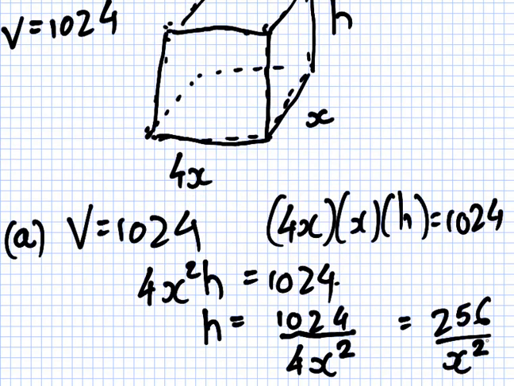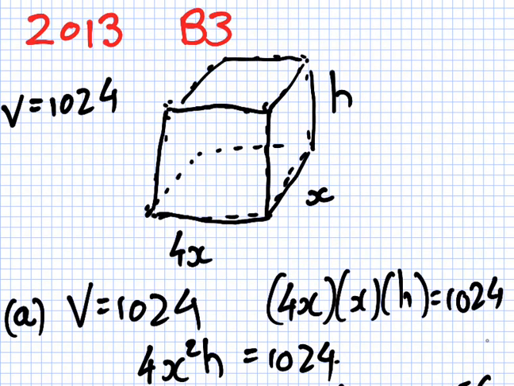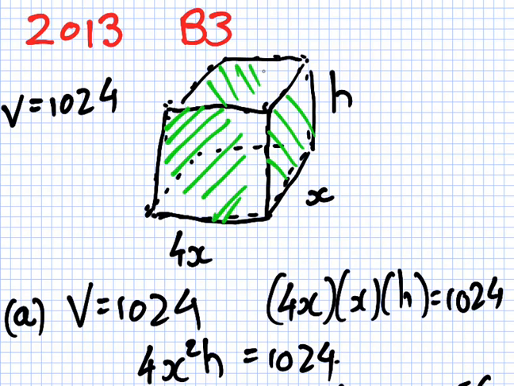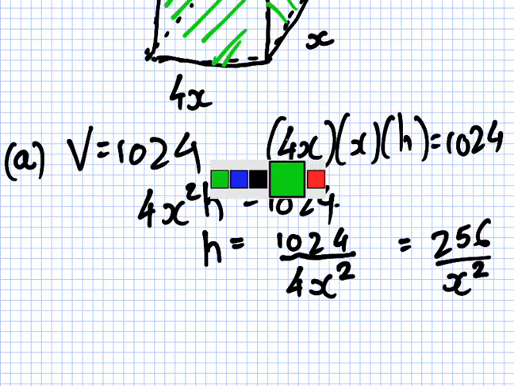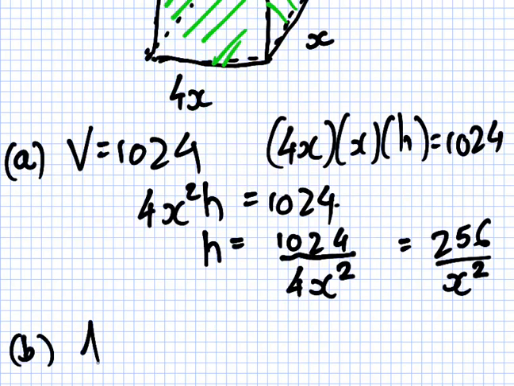Now, the next part is they want the surface area. Again, like what we did today. In fact, it's easier because the area is just of rectangles. There's one here, and then there's one here, and there's one here. And of course, each one on the front has one on the back as well. So whatever I had for these three, I just double it, I get all six then. So this green one in the front has a matching red one in the back. In other words, it's six sides. If you got it for three of them, just double your answer so you don't have to write down six terms. So the answer would be area equals twice the first one, which is 4x by x.